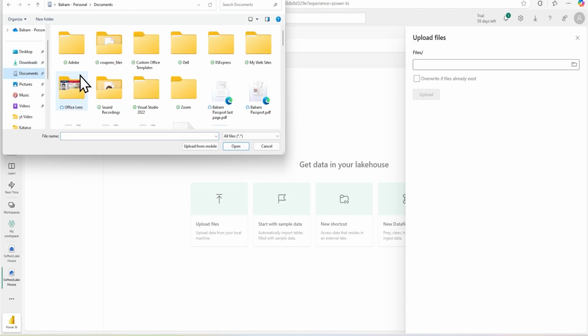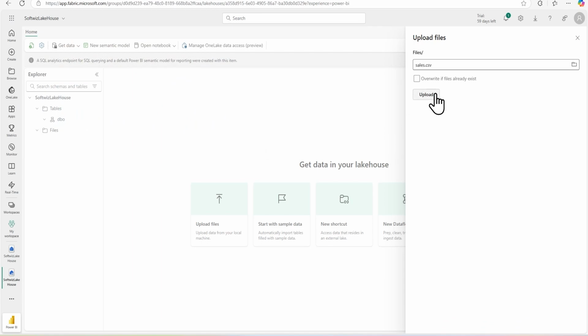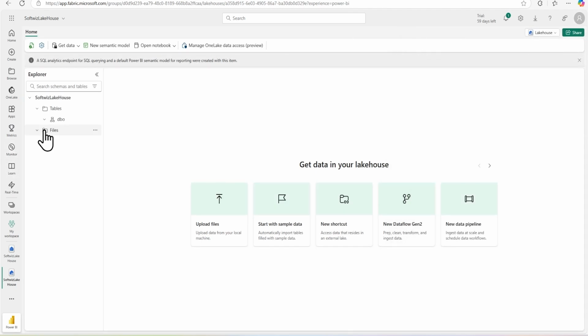And so now in the files section, we should be able to see that file.